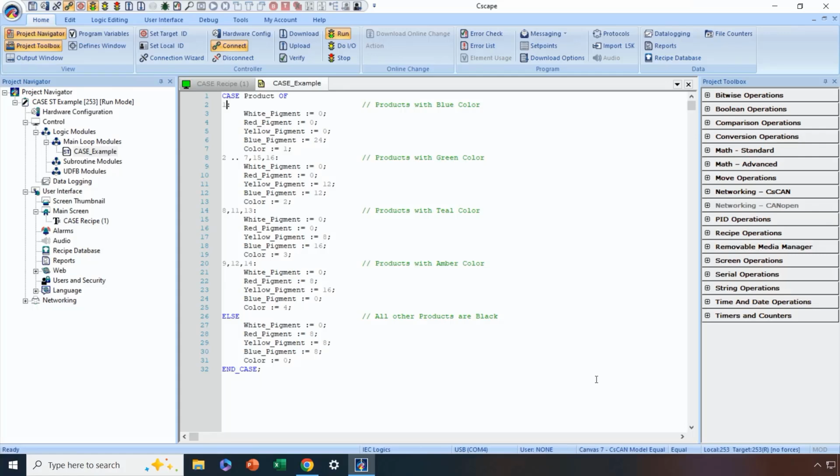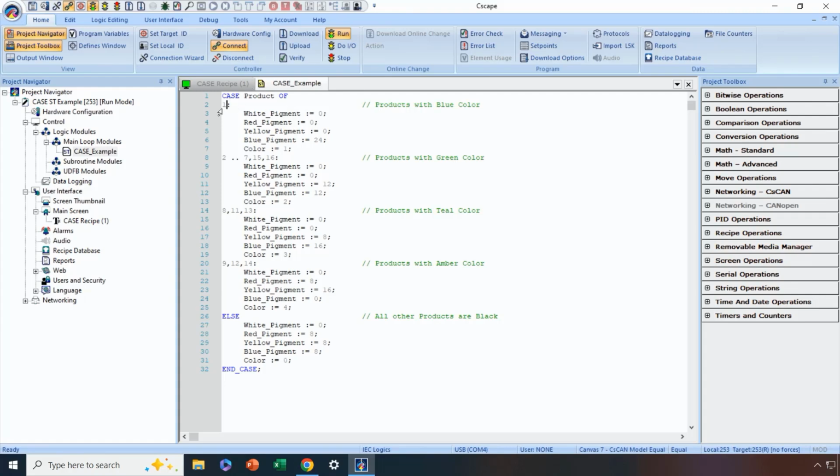For our demonstration, we are going to start by being in Cscape 10. But if you have been using an earlier version of Cscape, everything we are showing you here is going to apply to that as well. Here we have our case statement starting at the top here, and our selector value is from a variable called product, and it is a double integer value. And then down here we have a series of different cases, and when each of these cases are true, we are going to execute these statements. The list that is also shown here. Now all these happen to be just simple assignment statements, but they can be much more complex than that. This is just a simple example.